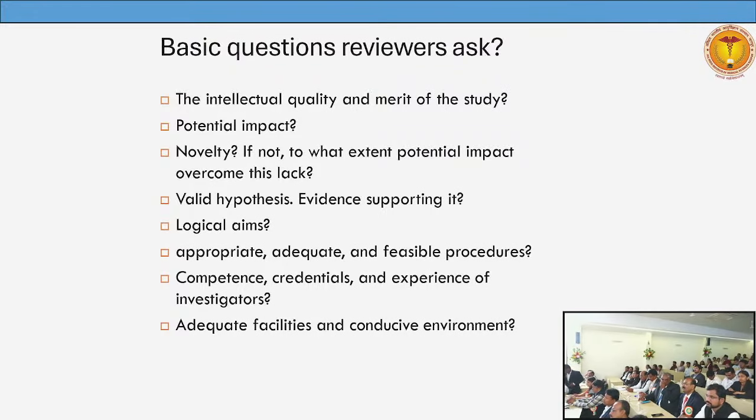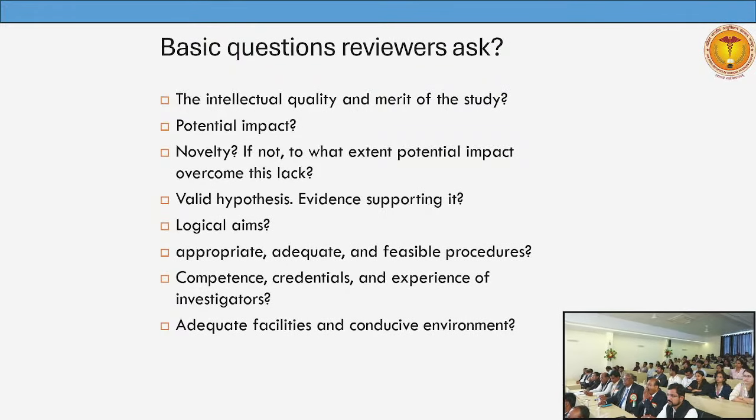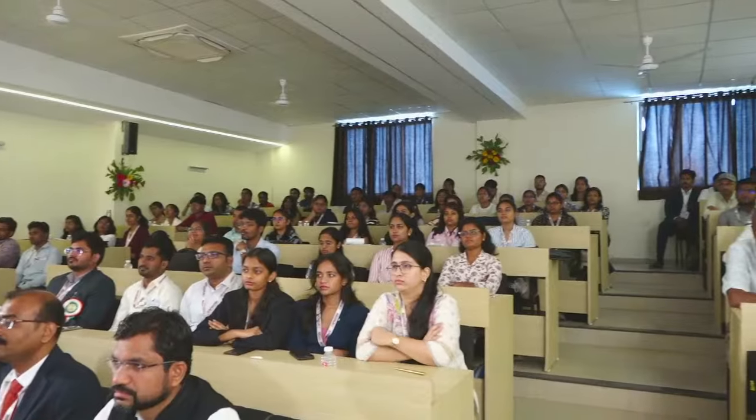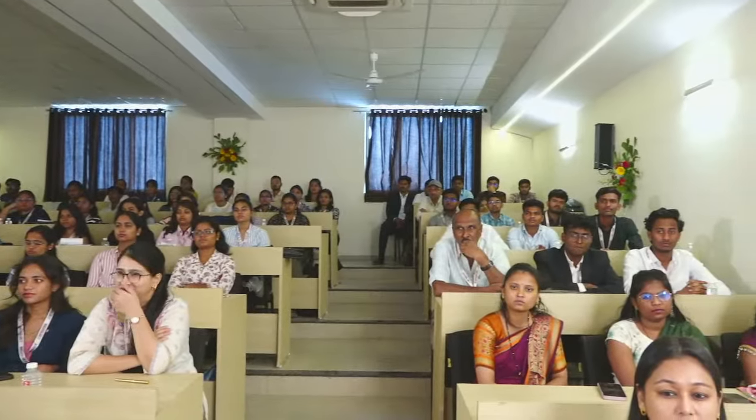Finally, the credentials and experience of the investigator, which I have already told you. 10 marks are there. So if you are applying for funding, always put someone who has publications in the field, who has done some research. We applied for a 1 year project last year in ICMR. So we had researchers from the veterinary college. We had researchers from others. 1 year is not only human health; it is animal health. So from the animal husbandry department, one person was there. We had one person from veterinary. So always work in a team.